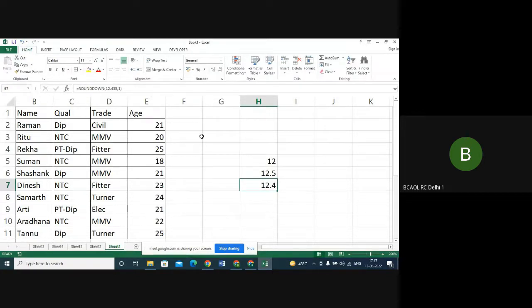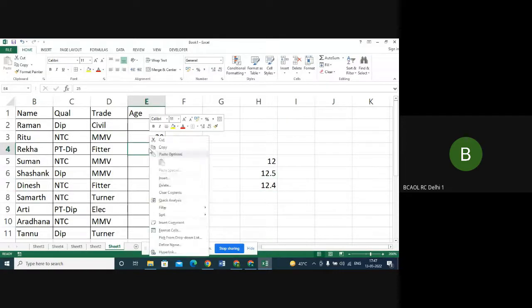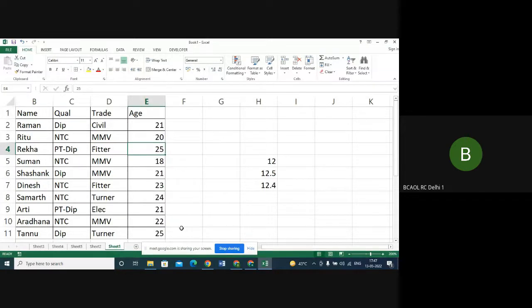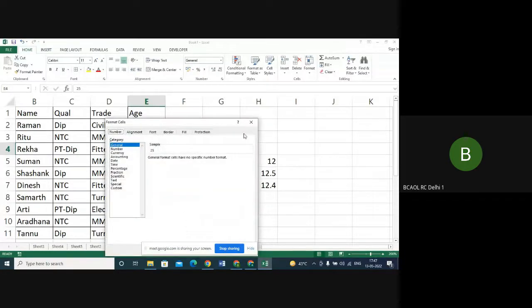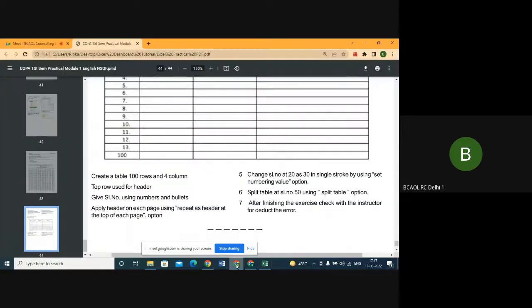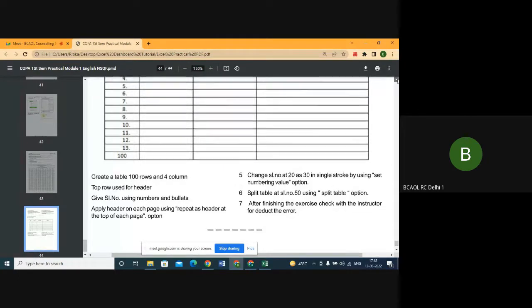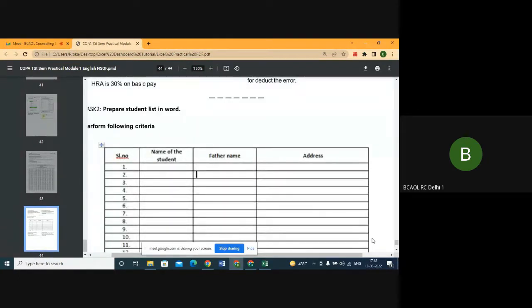Here I think bullets and numbering are not there. But if you want to change a serial number, in this I don't think so. This is, I think, Word. This is in Word. That's why I thought bullet and numbering is not here. In Word it is, they are telling you. In MS Word you have to do this.